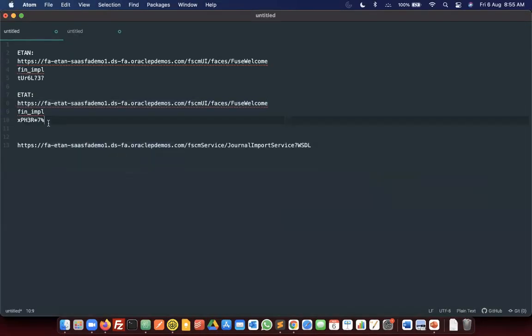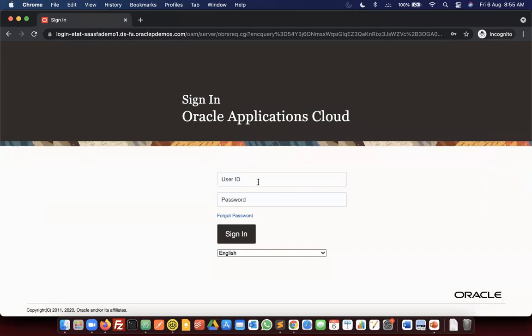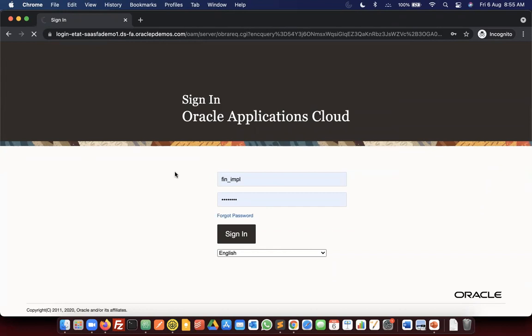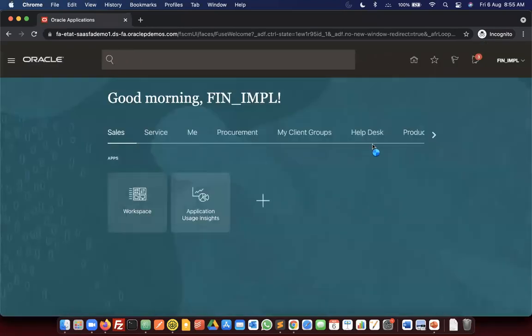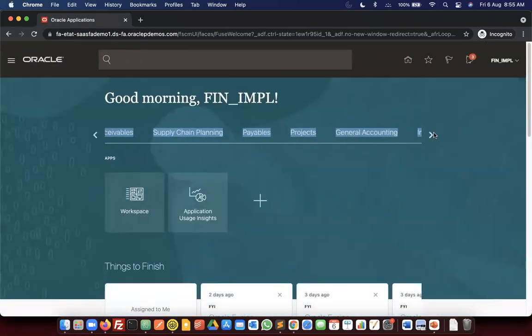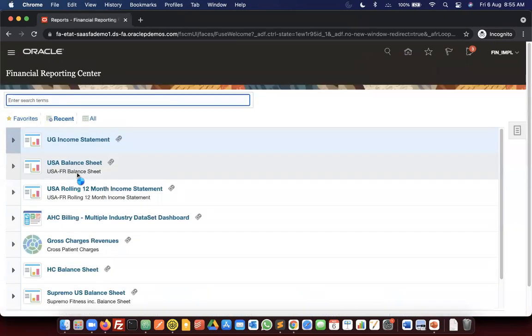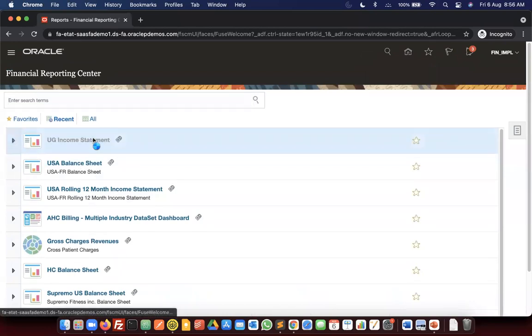And you can key in the password, fin_IMPL, sign in, and we'll execute the report for one last time. Can execute it.